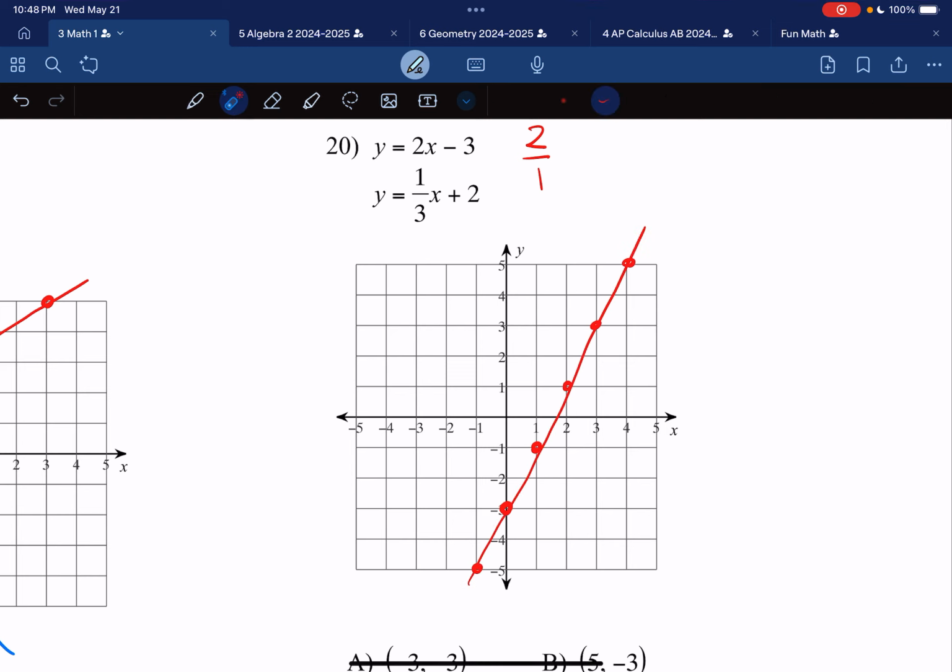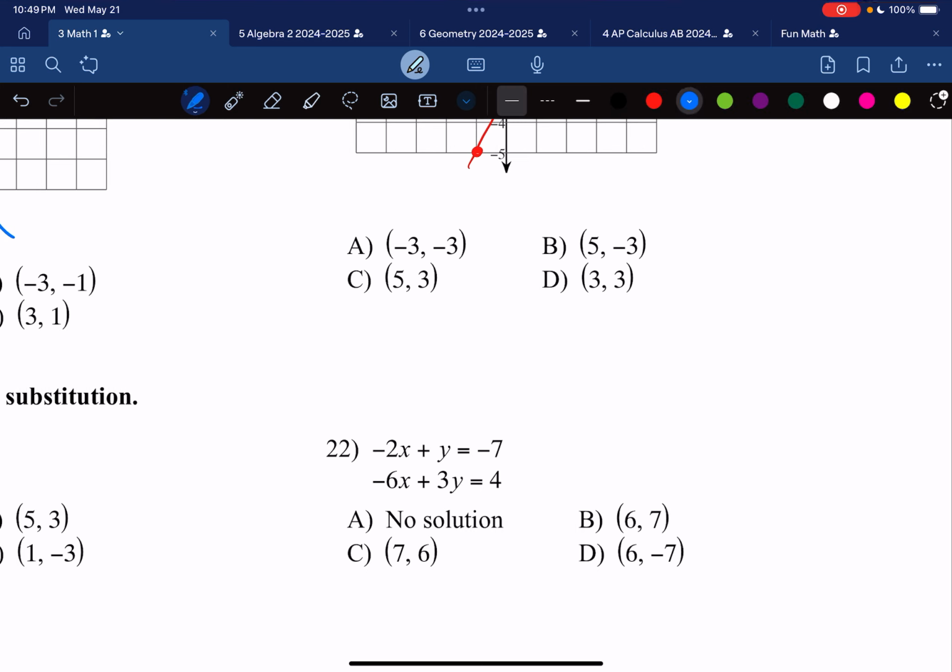Let's do the next one. We have a y-intercept of 2. From there, I'm going to go 1 up, 3 right. Let's see, 1 up, 3 right, and oh, look, we have another point in common. And I can also do the reverse. I can go 3 left, 1 down, and I can say that is also a point on the graph, and I can connect those with a line. The correct answer is where we cross 3, 3. 3, 3 is option D.